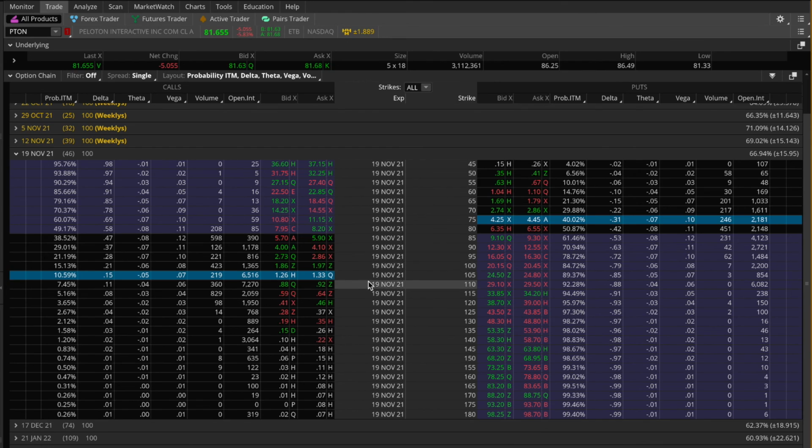And so there you have it. Those are the 4 main reasons as to why I pretty much only sell naked options. There's obviously, as you saw, a lot of great advantages that come when doing that. You just have to make sure, however, you have really good defense. Because yes, naked options definitely can be dangerous if you don't have good defense. And so with that being said, that's going to conclude this video.